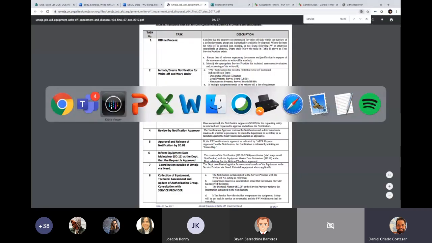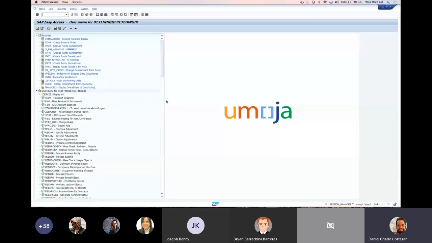And if I may, I'm going to update this notification status. Now the SD09, the disposal planner, will have to reflect these different activities that will take place, like the local property survey board or HSPB. All those different actions will have to be reflected in the notification, at least as tasks completed, and the status of the notification will have to be updated accordingly based on the different offline approval processes from the business, on the local property survey board and or the LPS review.